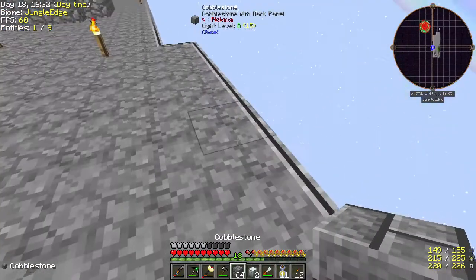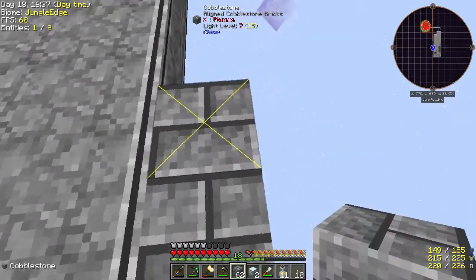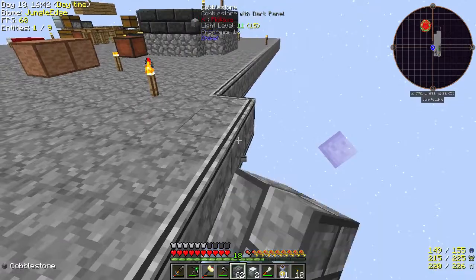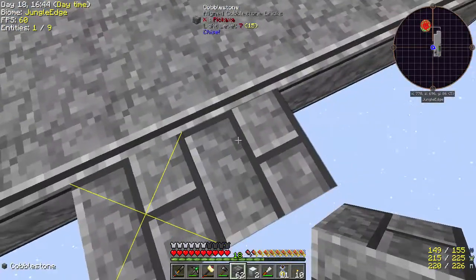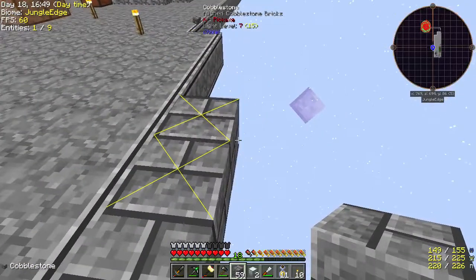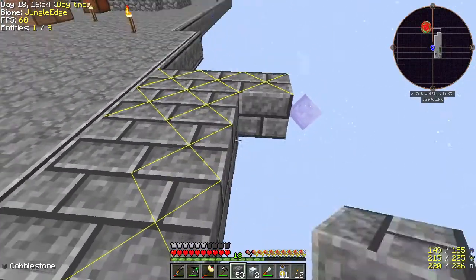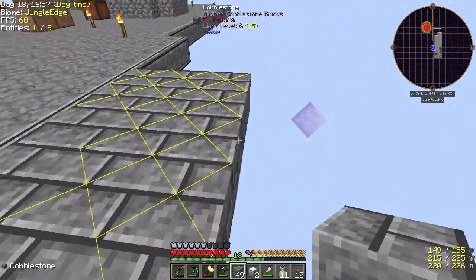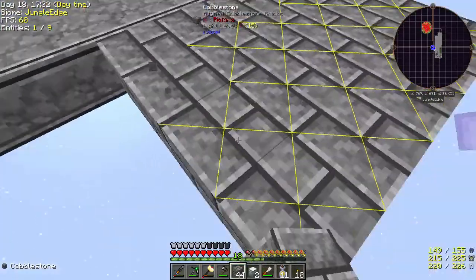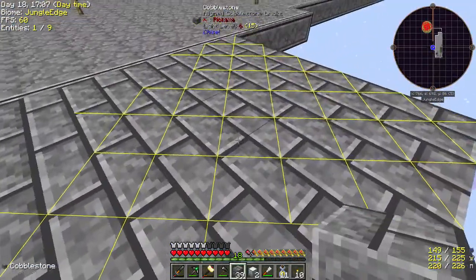And let's just go out. So we're going to want 1, 2, I don't even know if this is centered. So 1, 2, 3, 4. We're going to want 1, 2, 3, 4, 5. 3, 4, 5. So we have a 3x3 in the center. And that's 1, 2, 3, 4, and 5. And this is going to be the tower part.